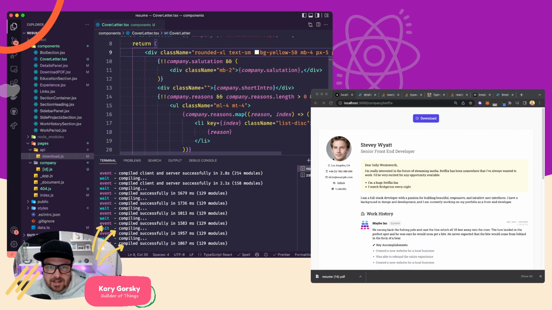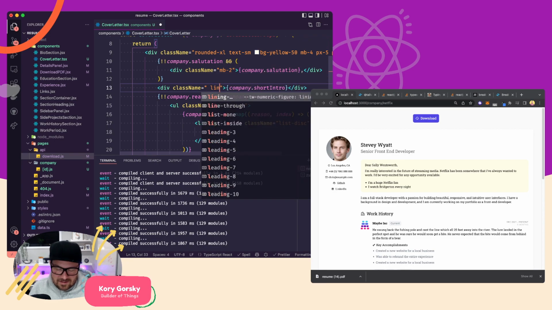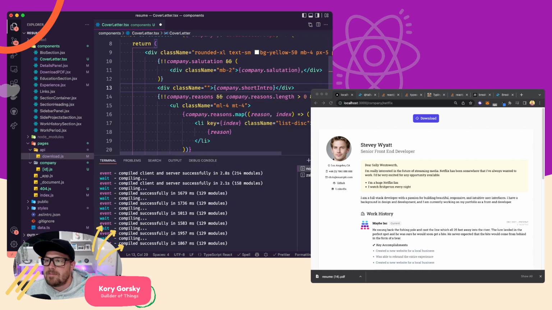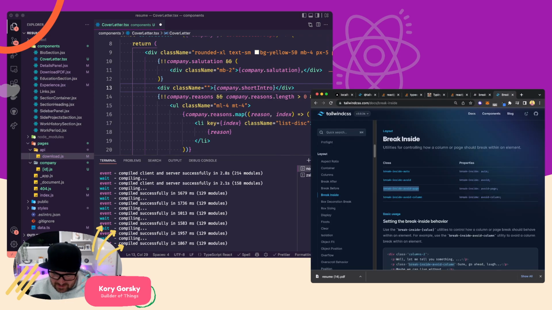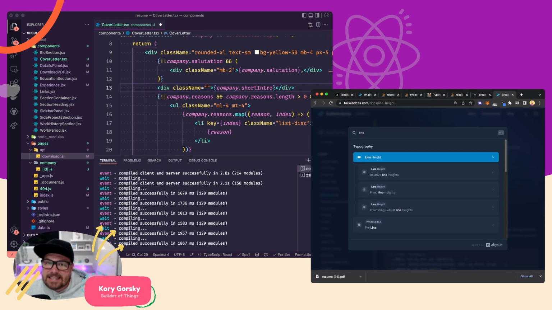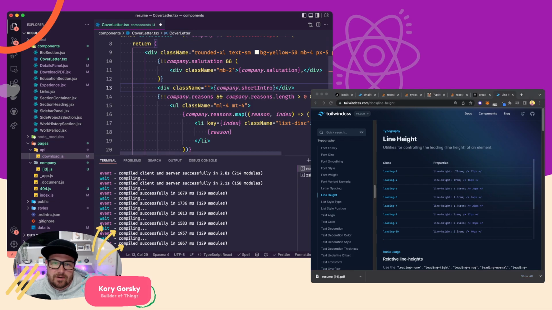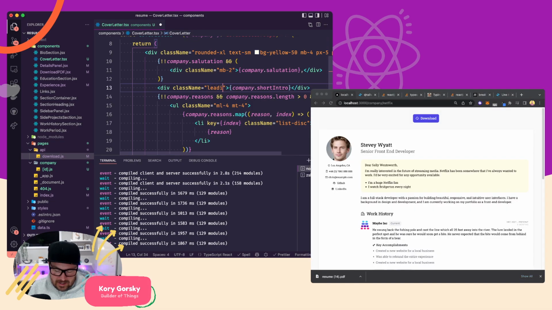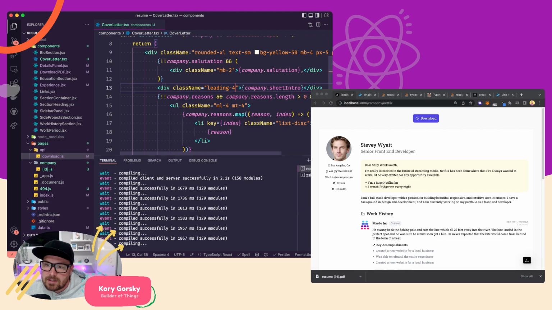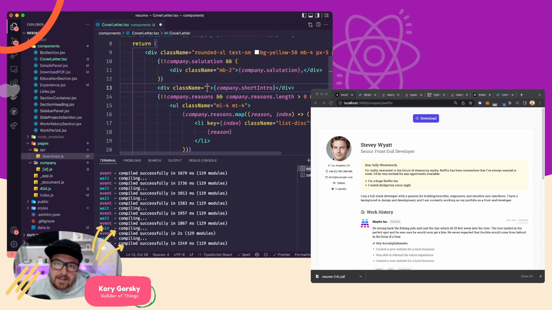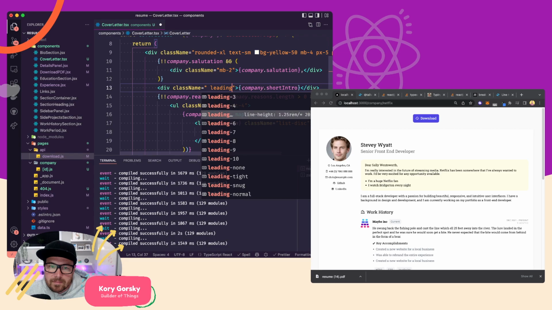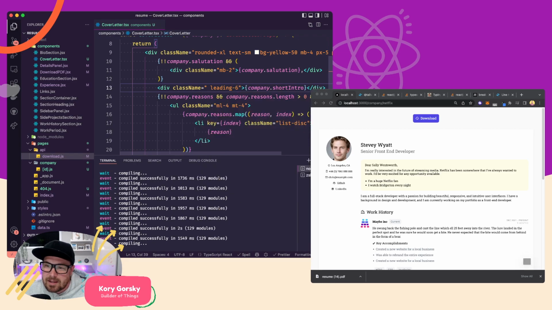So where is this? This is on this short intro. I'm gonna change the line height. I feel like it's called tracking. No, it's called, oh shoot, I'm not gonna remember. What is line height called in here? Leading. Okay, so we're just gonna update the leading on this to be, I don't know, 4? What's that gonna look like? Oh, that's too little. Okay, let's see. Leading, 1.5 maybe? Yeah, I think that's good.